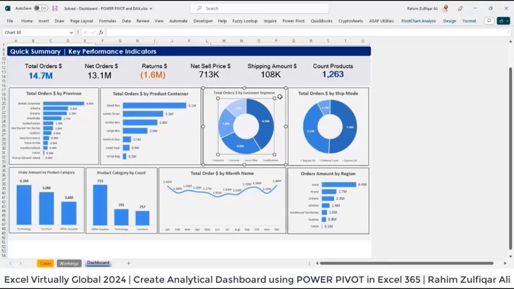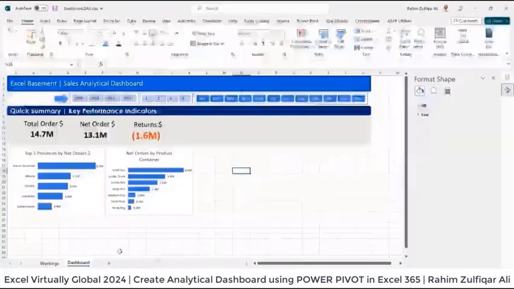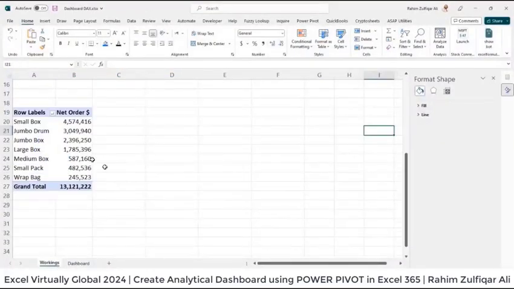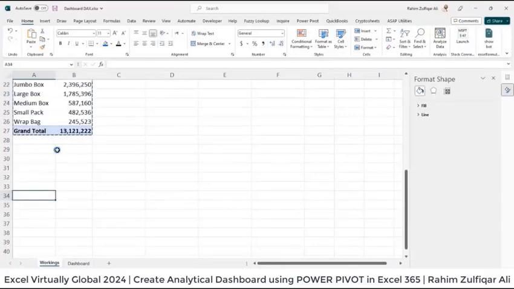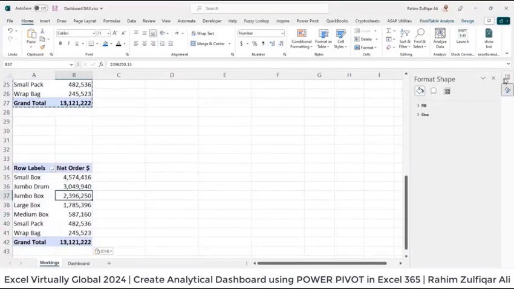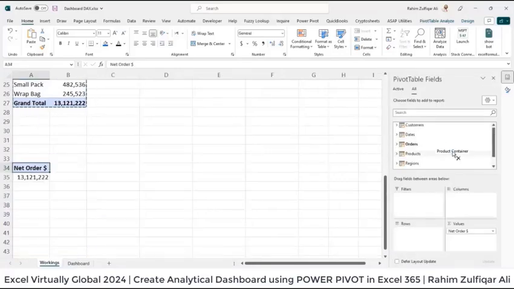Okay, so let's add a chart, total orders by customer segment. For doing that, let's go to our main file where we are working. Again I will select this entire pivot table, copy, go a few rows below, paste it, and now from here I will exclude the product container and go to the orders table where I can pick the segments.